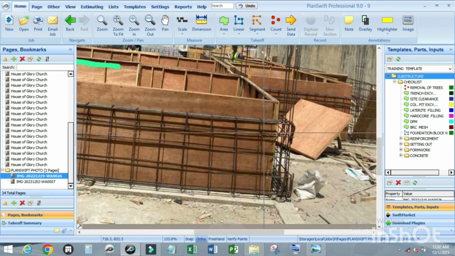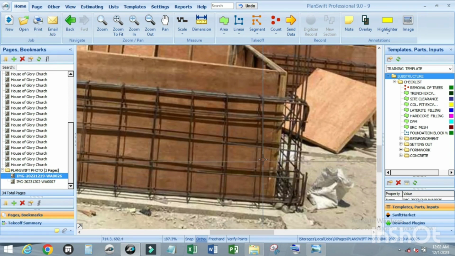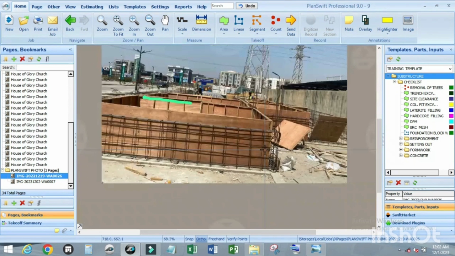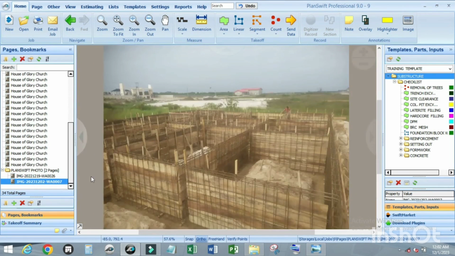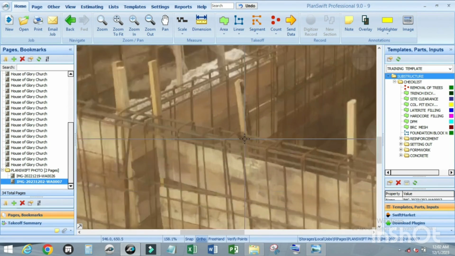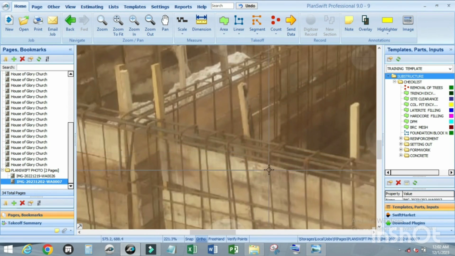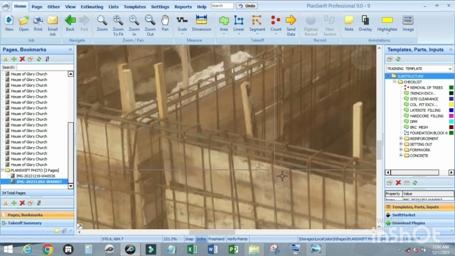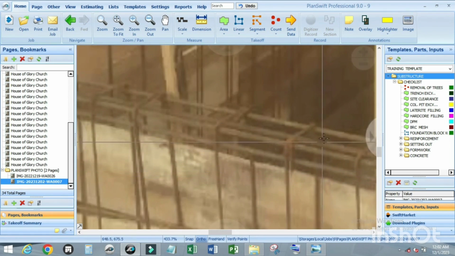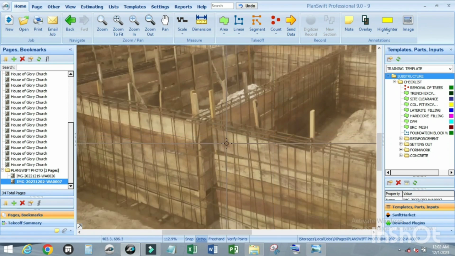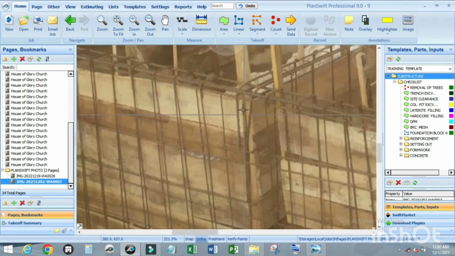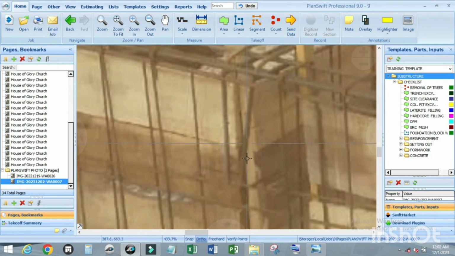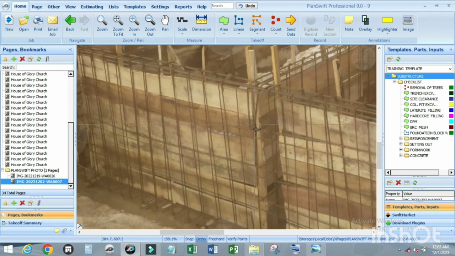This vertical steel bar is stirrup or links. The same thing applies to this one. We have 4 numbers of top bar here, this one and these 3. 4 numbers of top bar, and this is the hook for the top bar.